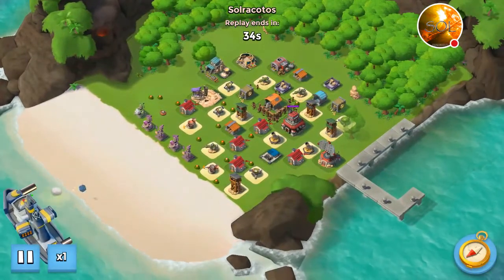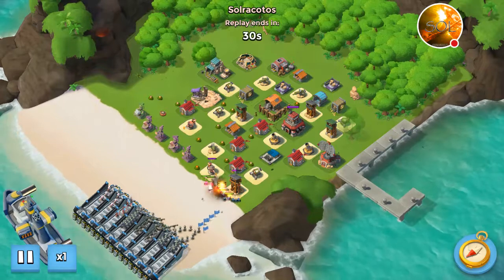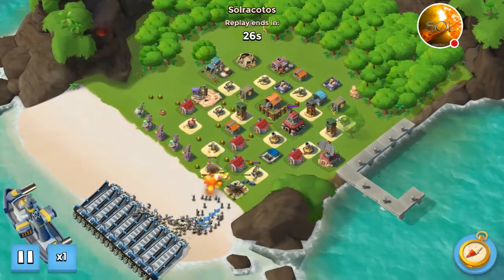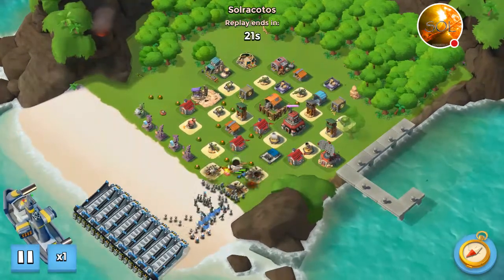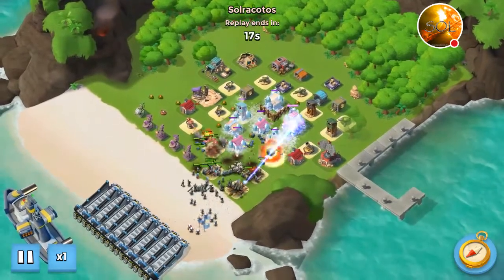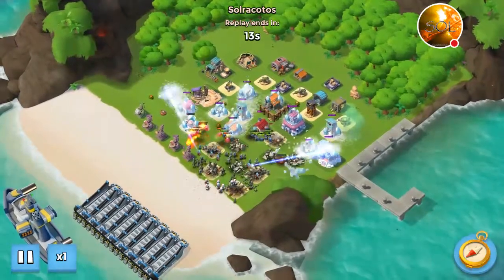So first stage, pretty easy. I mean, I just dropped some critters. I could have barraged out the HQ and lost no troops, but there's no fun in that. So I just dropped my troops, some critters to distract some of the defenses. Not that any of those defenses could kill my troops, not even the mines. So I just let my troops spread out. As you can see, I was not fully loaded in this stage.